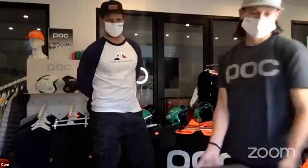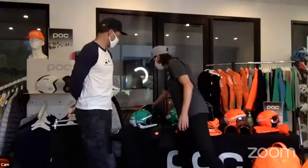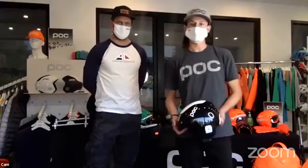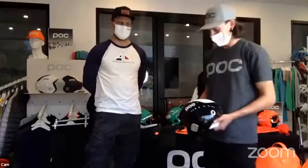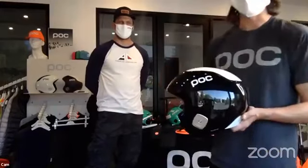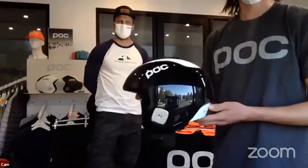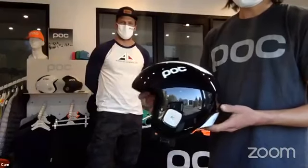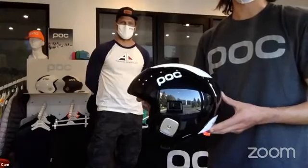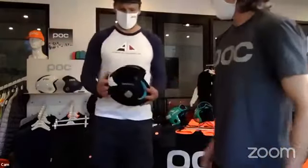Sweet. So you're all probably familiar with our Skull Orbic line from last season. This is the new helmet for this year based on the carbon model, the Super Skull. This is our Skull Dura Comp. It is redesigned, looks like that carbon helmet that everybody loved the design of, so a little bit sleeker, more aerodynamic fit. I like it.